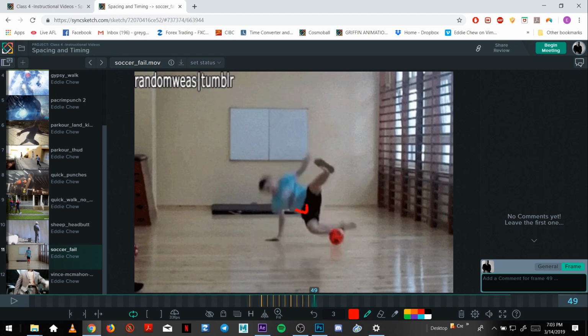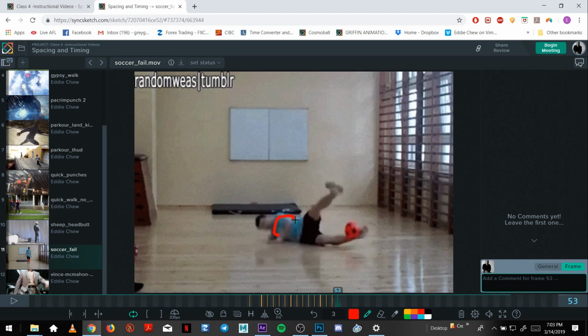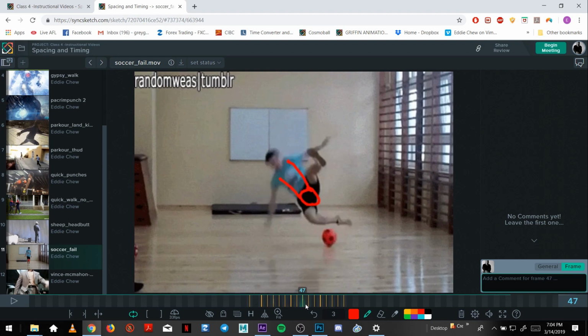The spacing starts to open up before it hits. And then there's obviously the overlap of the head. The snap of the head adds to that impact.